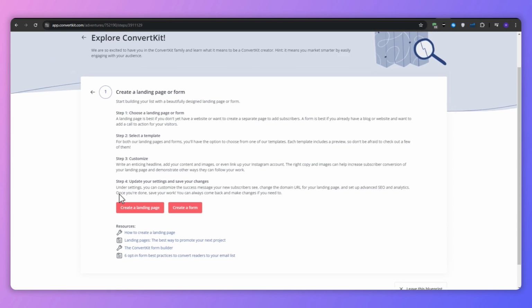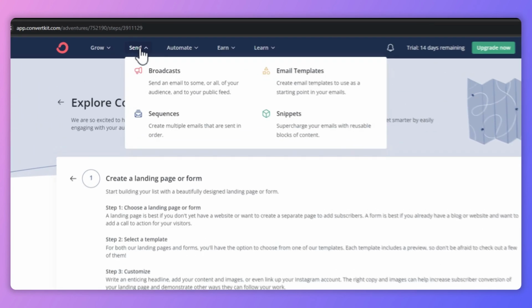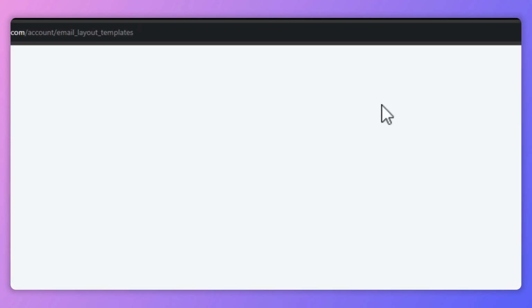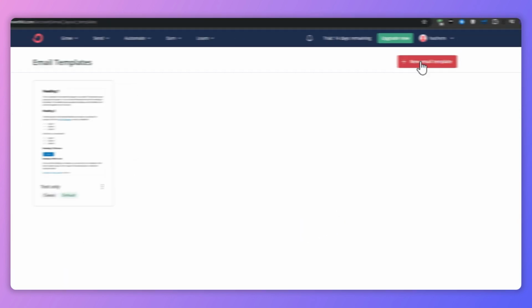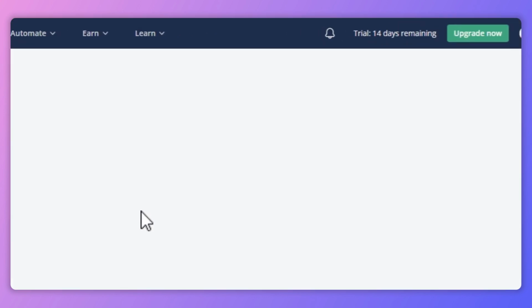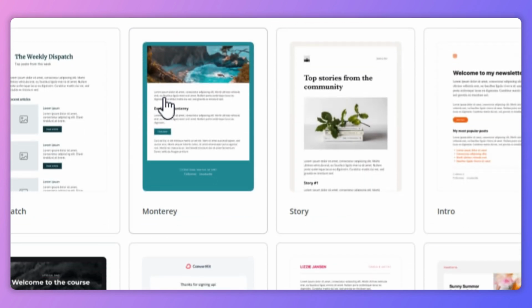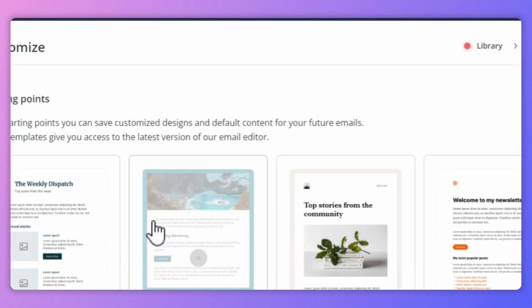The email editor in ConvertKit is functional but basic. You can add text, images, and buttons, and adjust some styling options like colors and fonts. However, you don't have the same level of flexibility as you do in Beehiiv. For example, there is no slash command for quickly adding different types of content.